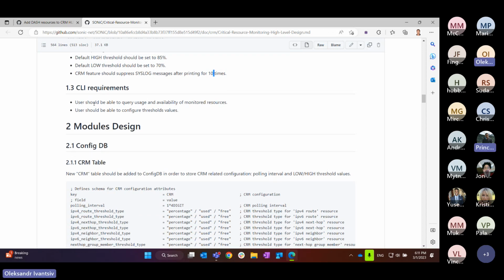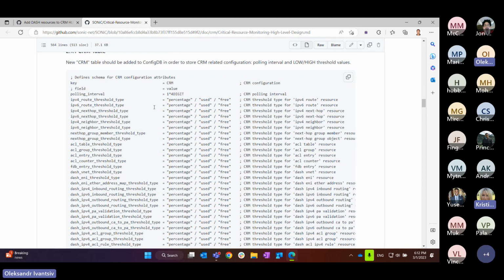I think basically this is a feature already there in SONiC. There is this frequent monitoring of these resources, and also throwing these alert messages with which we can identify if any resource is exceeding some thresholds. So I think this is basically adding on top of the existing feature the new Dash objects, right? Yes, that's correct. Great, thank you.